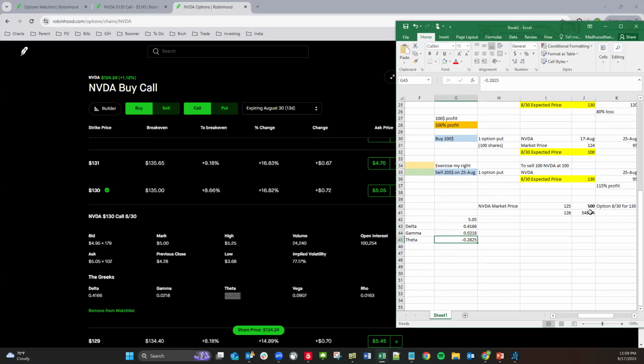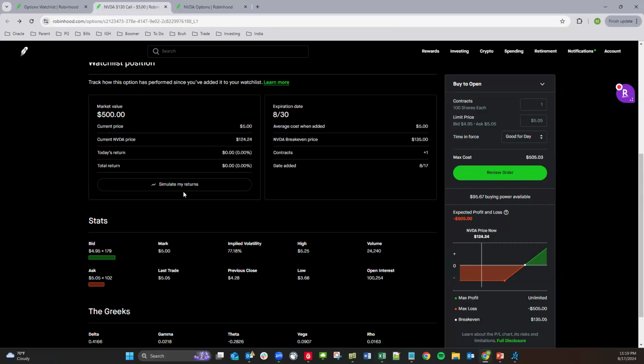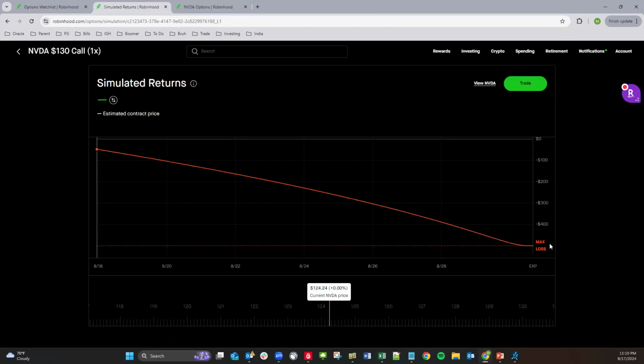Let's say this 125 to 126 movement is one day later. Monday I bought it, and one day later the stock price moved to 126. My premium, if I just take delta and gamma, is what gets added. Now to this, I'm going to add theta, which is what gets deducted. So what was 540 something has gone down to 520. And this is the reason that on an everyday basis your premium keeps declining, and in the simulated returns that we saw, you will see that downward trend as you approach the expiry date.